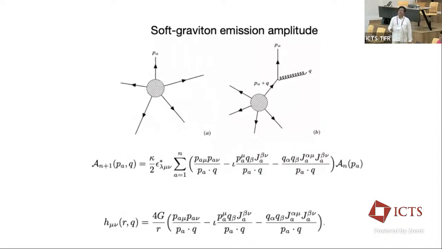So, soft graviton amplitudes. The idea is that if you have a scattering given by this of some hard particles, in our case 2 stars scattering each other or a star moving around another, then the probability amplitude for emitting a soft graviton, meaning the graviton energy is much smaller compared to the energy of these external legs, will be a kinematical factor given by this bracket times the old amplitude. So the new amplitude for the n+1 process will be the n process on the left-hand side, multiplied by a kinematical factor.